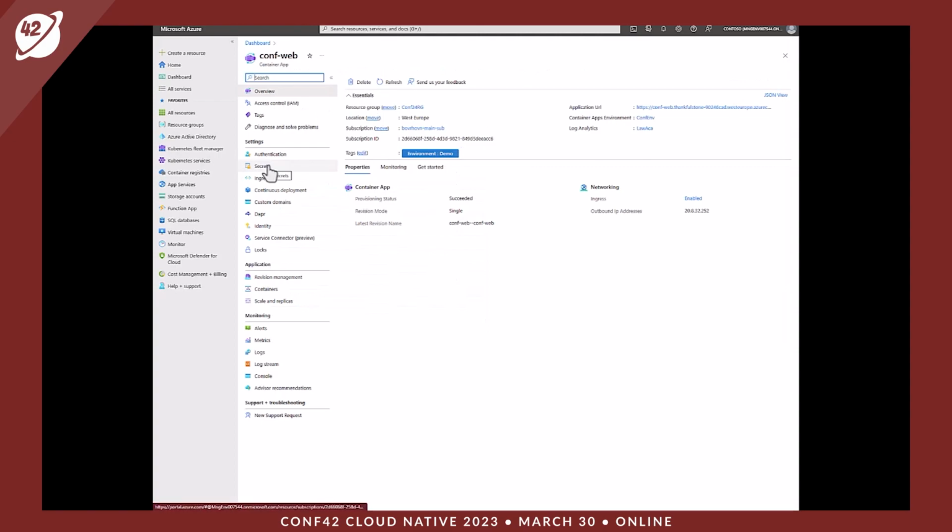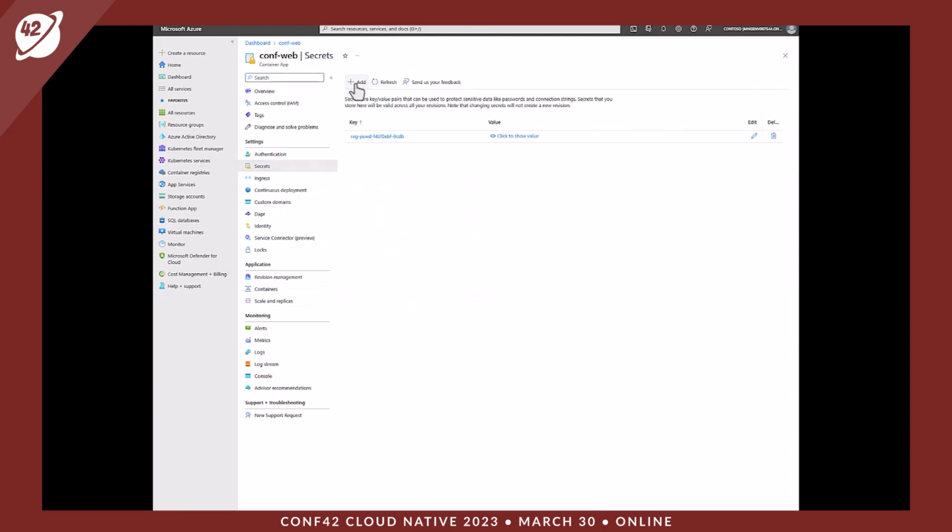Here you will see that we have an option to add secrets, and we will add the secrets which are required in our application. The first secret that we'll be adding is the SQL connection string. We will name it with the key SQL conf so that we can reference it later on, and we will add that to the system itself. We'll also add two things which will be ready for the later stages. First will be the API key, because in order to access the API from our web application we need a key, and based on that key, the API will know that we are authenticated.